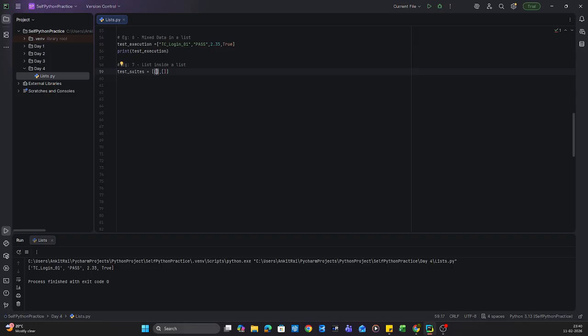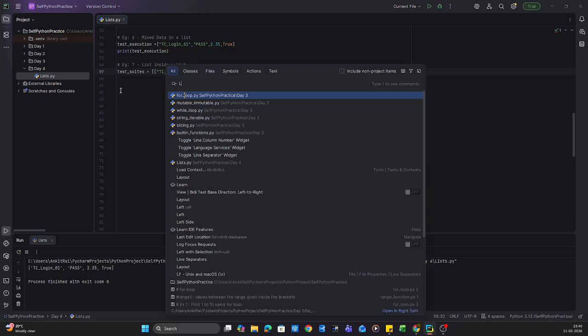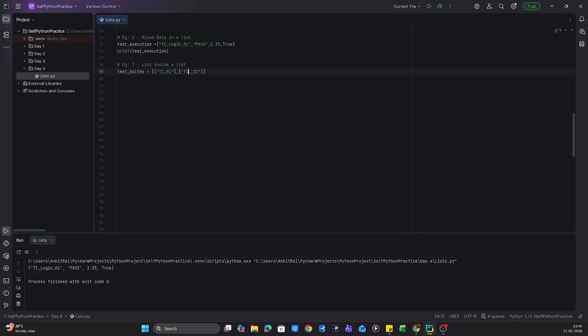Let's say in our first list we have test case 01, here test case 02. Okay, this is for test case login, that's why I will name it as test case L. This one also test case L. Okay, I'm going to use it here because these are the two lists. So in one list, one type of test case, in another list, another type of test case.